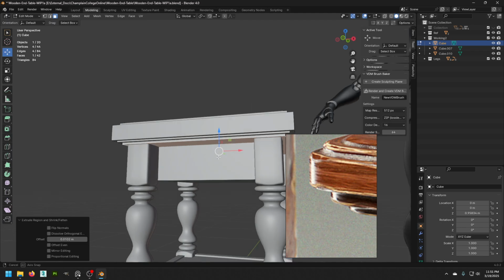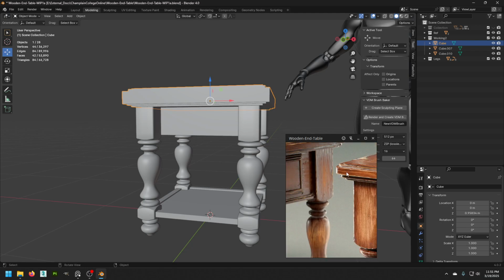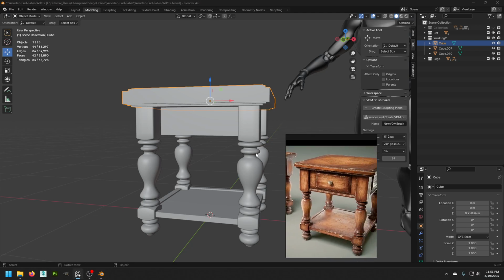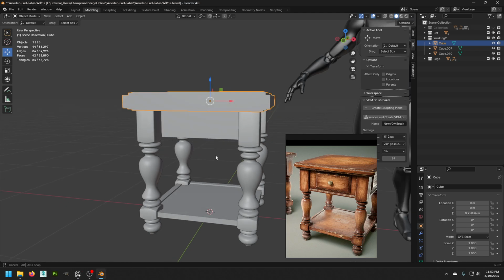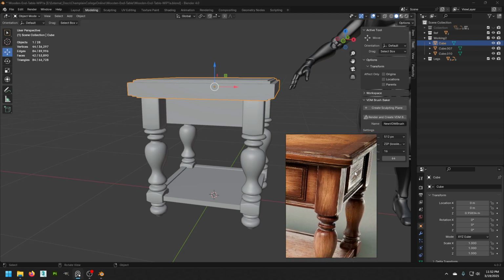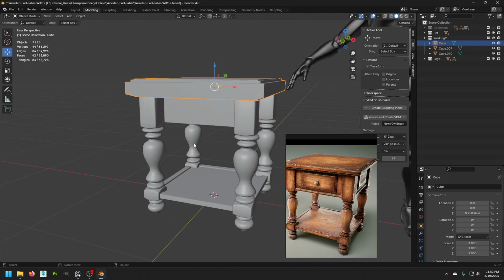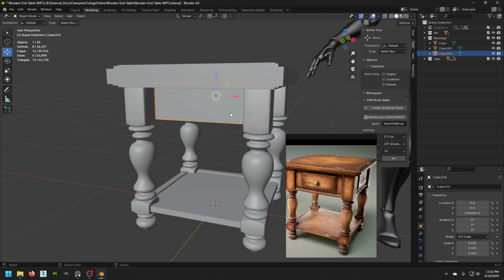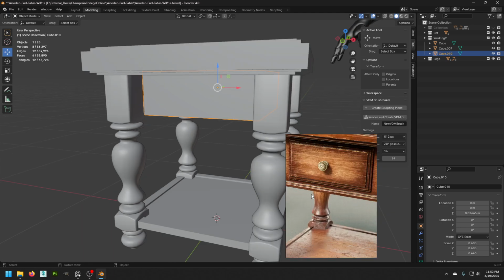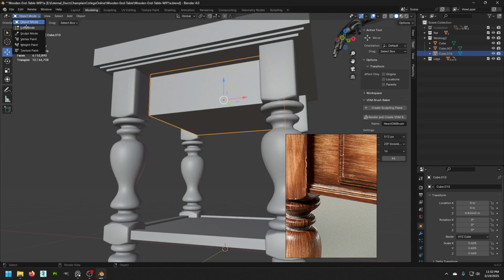Okay, so that's generally the silhouette. We basically have the silhouette down. We still have a couple other parts, and after that I'll do the high poly version, but we need to get a little bit more with this and maybe that, and then we'll probably be done with the blockout phase. Now we need to get a little bit more on this bottom here. So let's do a little bit more.